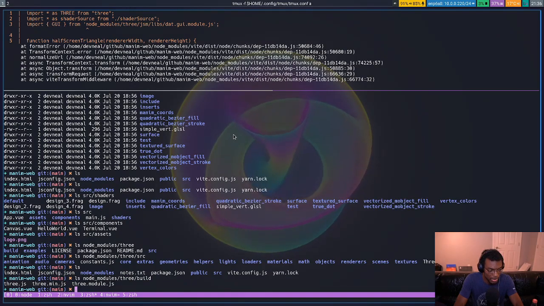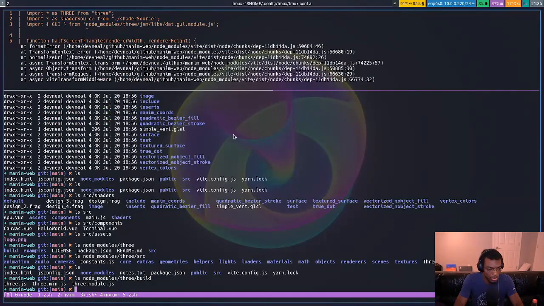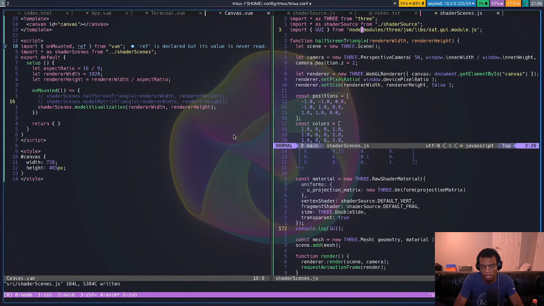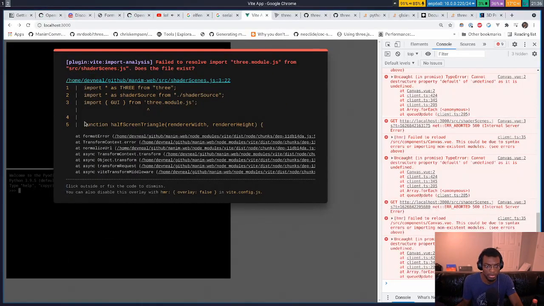Oh, three.module. Can I just do that? I don't think that'll work. Yeah.